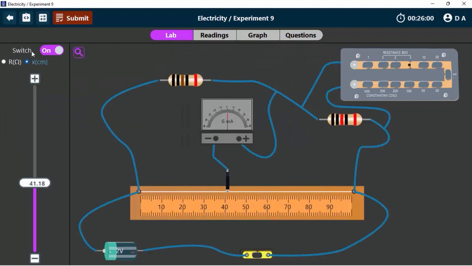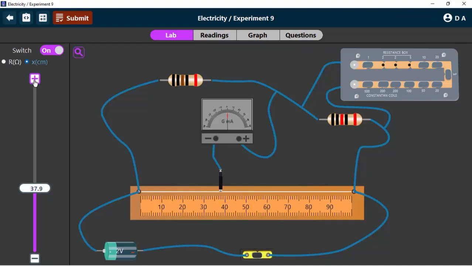So you switch back to R and move this until you get 9. The reading on the resistance box is 9. Then you move your jockey until the reading on the galvanometer is 0. We keep adjusting until we are confident that it is at 0.